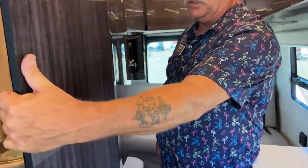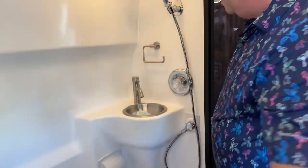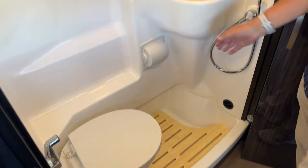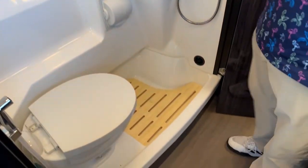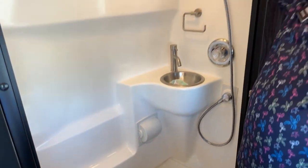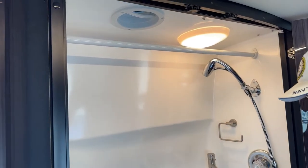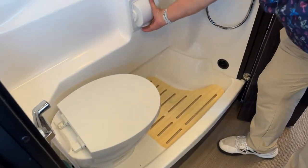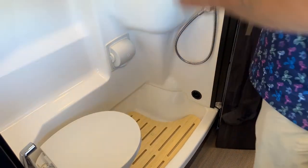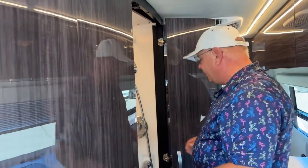The bathroom area. These are bifold doors that implode to open up this space. It's not a huge bathroom, but it's big enough — I'm six feet tall, 250 pounds, and if I want to shower in here, I can get the job done. You've got the little handheld bidet on the porcelain toilet, really nice design keeping your toilet paper dry. Separate sink inside. It's actually a little bit bigger bath than many Class B's.